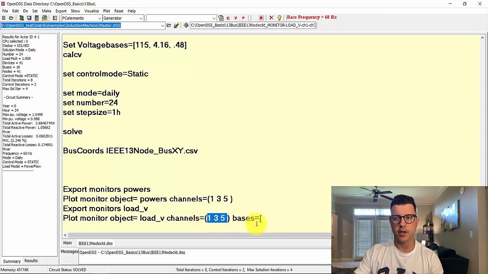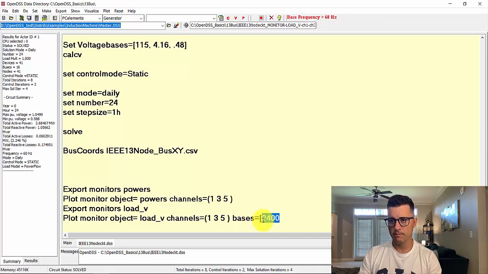So what I'm gonna do here, I'm gonna include the voltage, the base value, right? So 416 line to line is 2.4 line to neutral, but should be in volts.